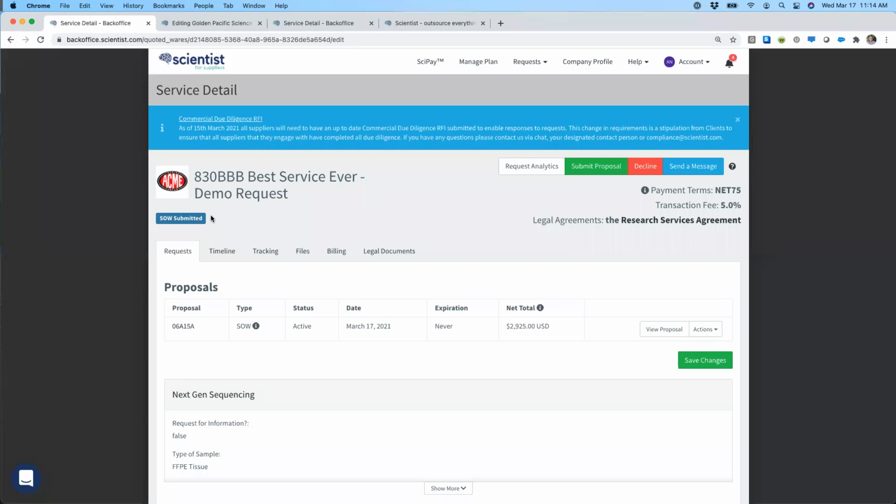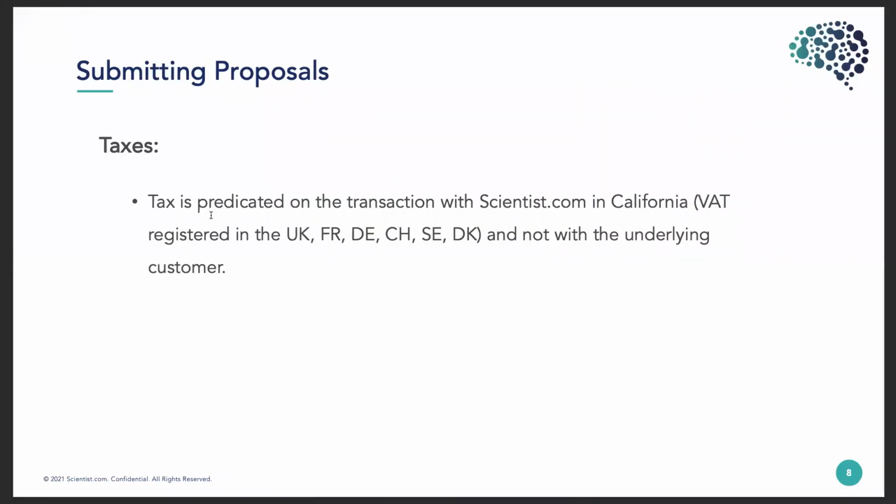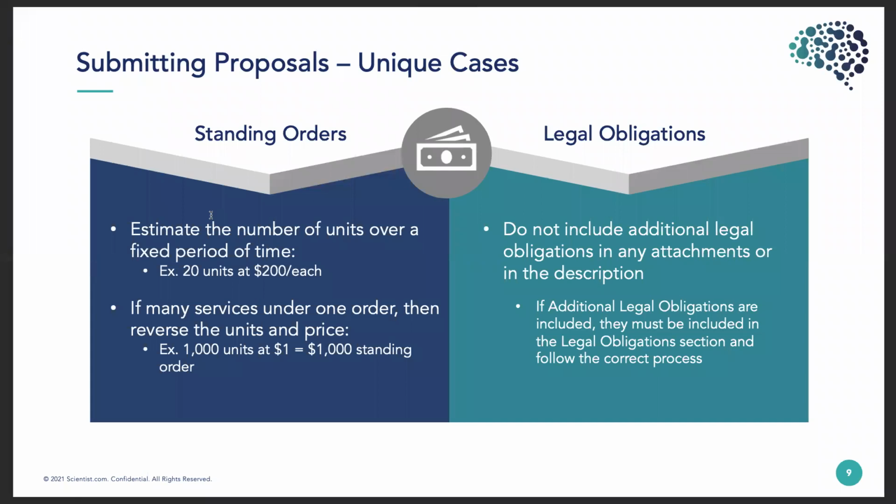So back on the presentation, I'd like to move forward with 2 unique cases that often come up when submitting proposals. And that is around standing orders and legal obligations. Standing orders we often define as really a set number of projects over a fixed period of time, or a set dollar amount over a period of time.